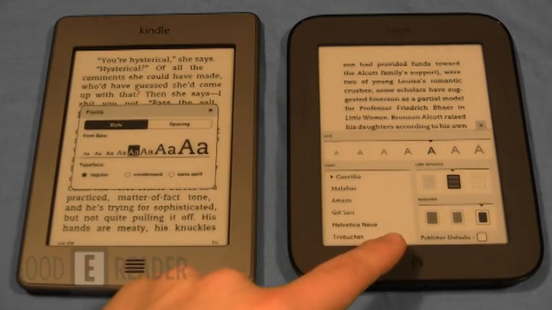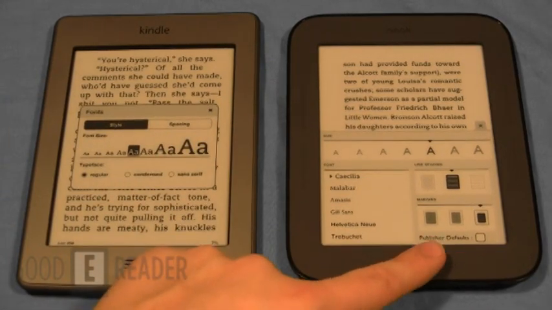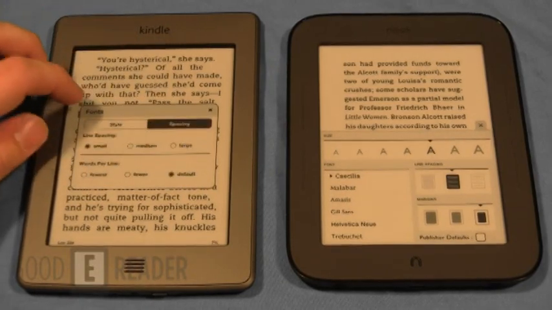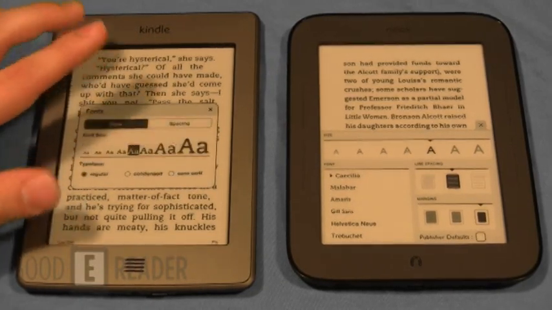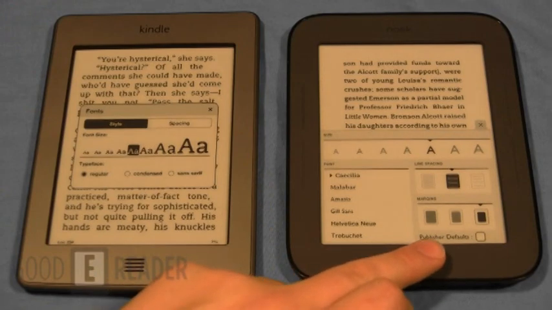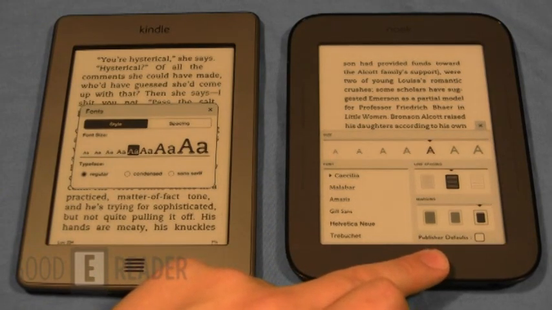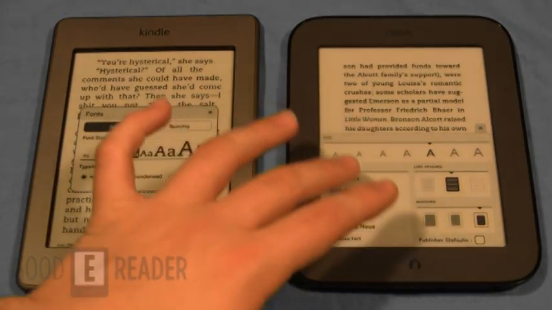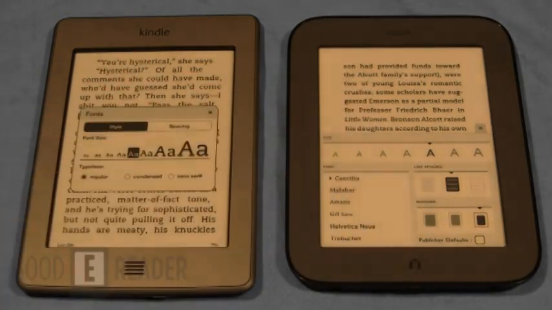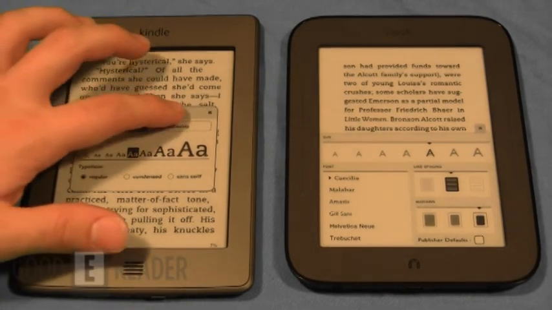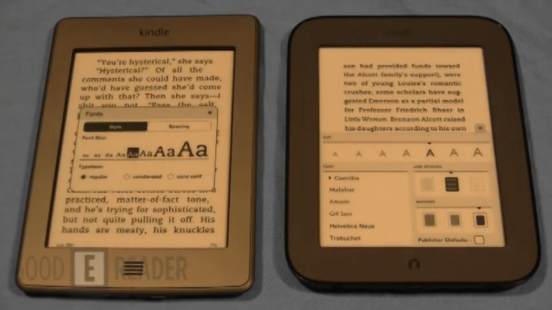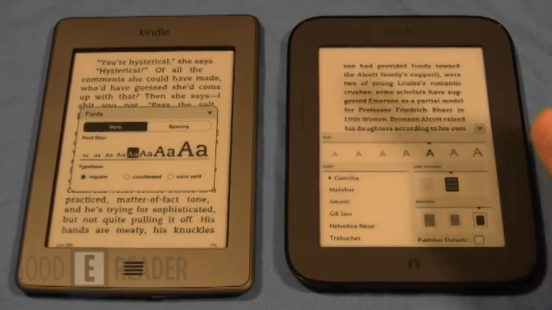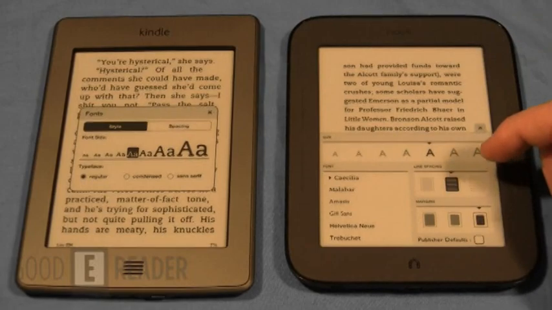More importantly, there is also publisher defaults on the Nook Simple Touch that does not exist on this menu of the Kindle Touch 3G or Wi-Fi. And this is good for the publisher defaults. Basically means the books, whoever released the book, they have a specific customized menu of how you're supposed to read the book, whereas Amazon doesn't really give you that option. Yeah, they have like embedded custom styling sheets or CSS. So this is how mainly your experience looks here.